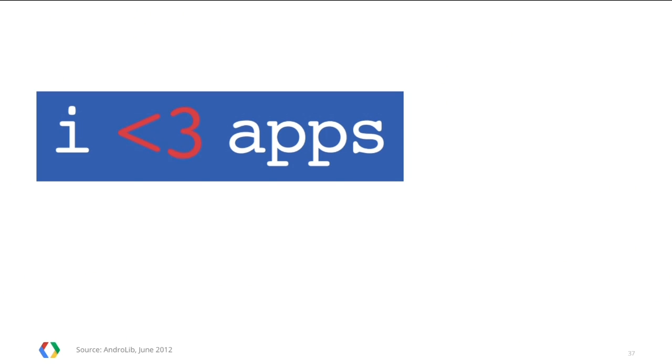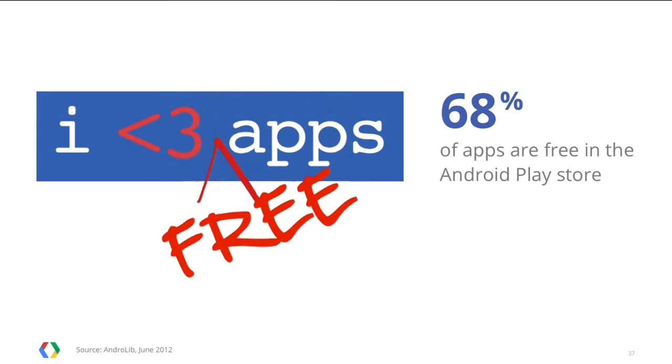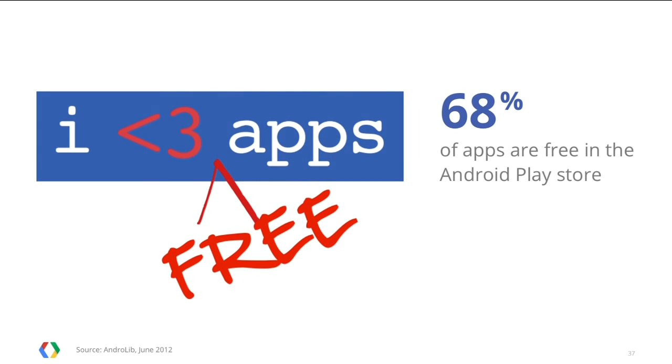So, what about apps? We've talked a lot, like Kenneth has been talking about, how users are diverse and how all these different business models can play together. We know people like apps, but really, people really, really like free apps. 68% of the apps in the Android Play Store are free, and many of those are supported by advertising. So advertising is an ongoing revenue stream, and it can be done at any scale. Whether it's a small app that's just growing, and no matter how big it is, the advertising can grow with you. There's nothing that advertisers love more than a place where they can reach millions of customers that all maybe want the same thing.